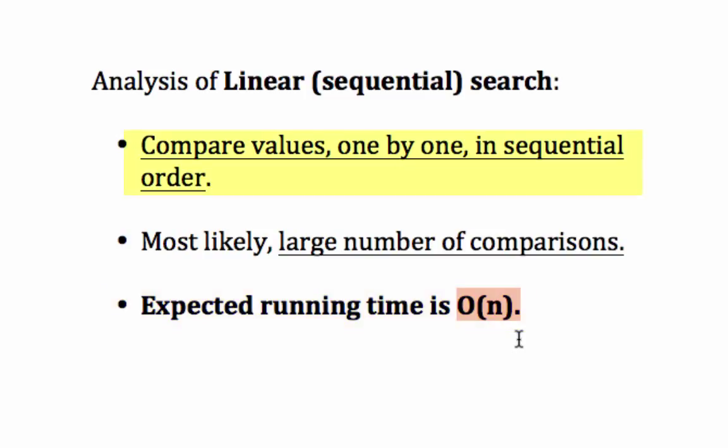Okay? The analysis is pretty simple. All we're doing is, starting from the beginning of our collection, compare the values one by one in sequential order, linearly, from the beginning to the very last one. Obviously, this is going to require a very large number of comparisons. This technique will work in the sense that either it finds what we're looking for or it will not, but it's a very time-consuming technique. I encourage you to watch a different video called binary search, which utilizes a different approach that is much faster than this one, but it has some conditions that need to be met.